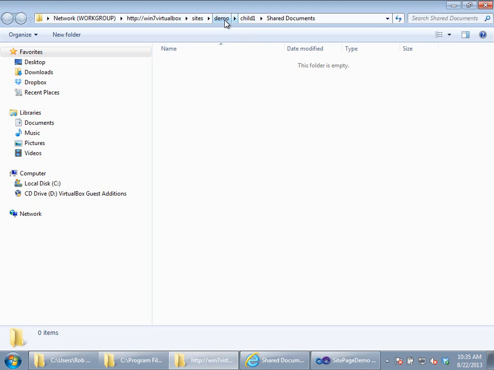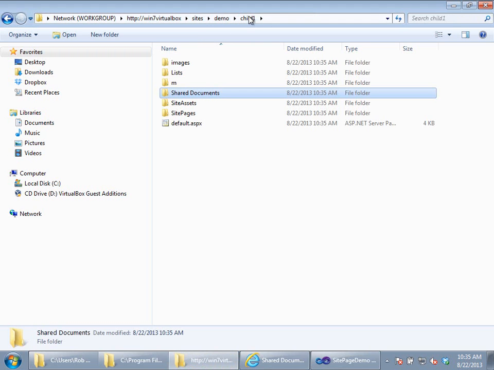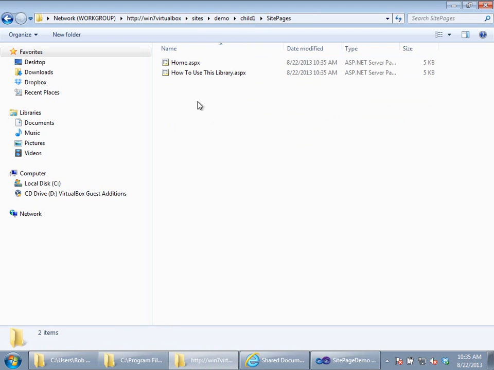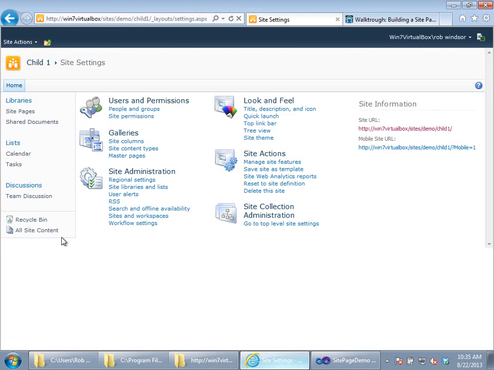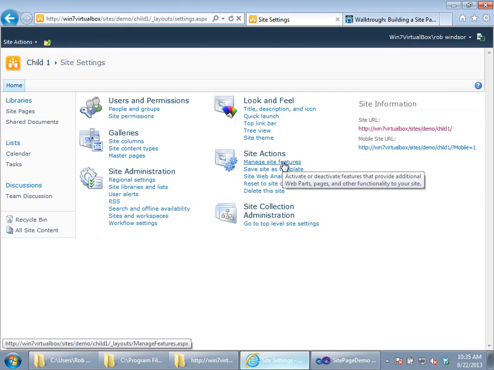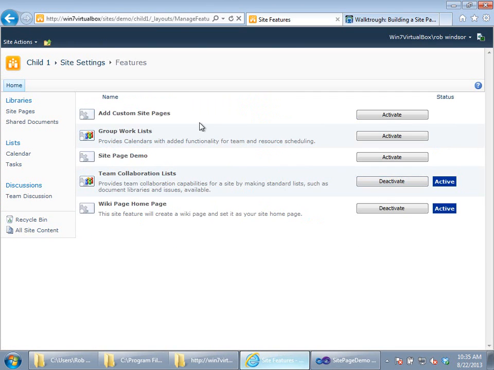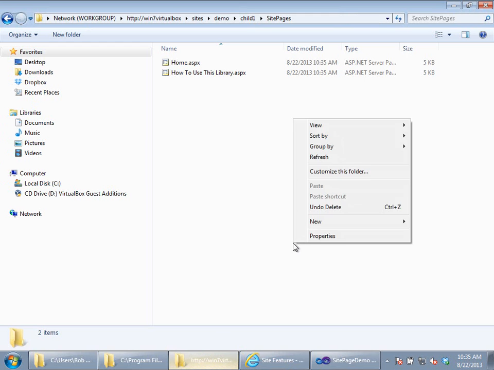So we can see that the demo site, we're in the child site here, Shared Documents. I go back up to the child site and go to Site Pages, and we don't have the page because I haven't activated the feature in this site. So I'll come back to SharePoint, Site Actions, Site Settings, Manage Site Features. In the child site, activate the Add Custom Site Pages here, and then come back over here.